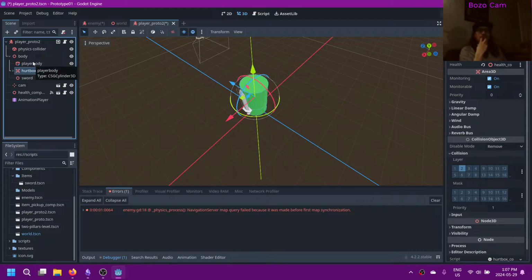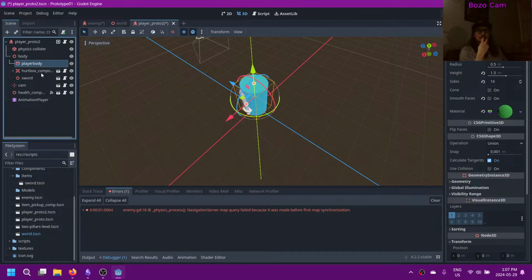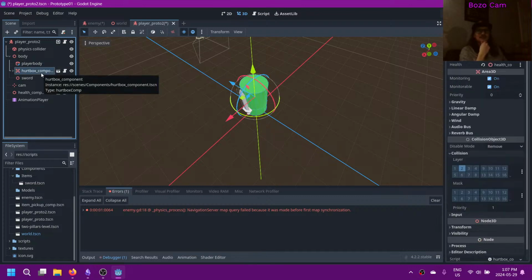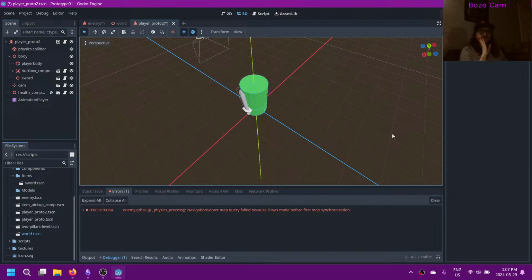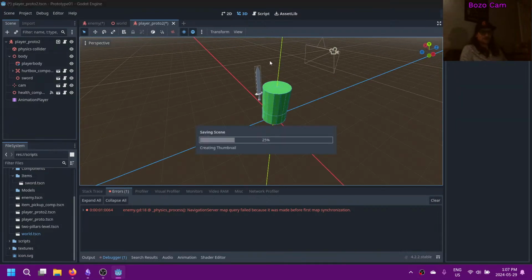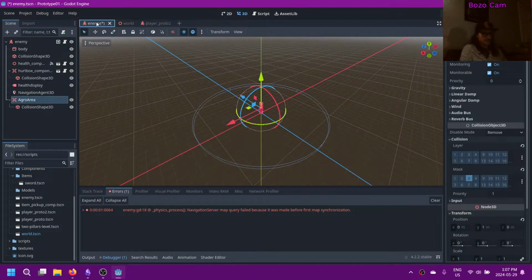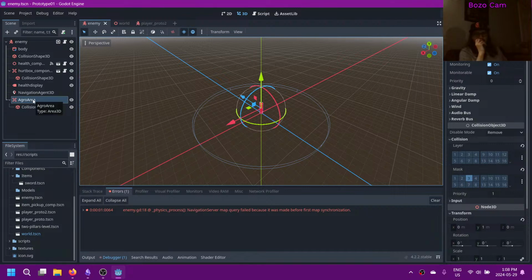I'm just deciding what I want it to detect. It doesn't matter, I guess. I guess it could be Box, because this should just be around the same size. Save. Okay, so now that is going to be working, so now we need this to have a signal.